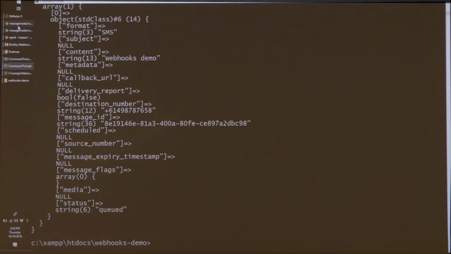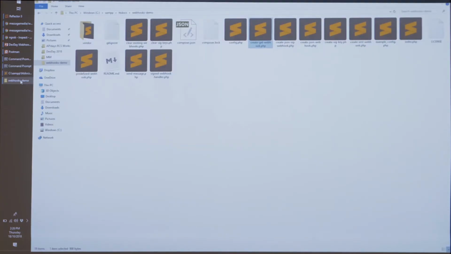So I'll clear that one out, and then we'll get to the last part of the demo, which is looking at the secure webhooks. This one is a little bit more complicated. The first step is that we need to create that signing key pair that I talked about earlier. So we have a signature key API where you can create and manage signature keys. When you create one, MessageMedia will keep the private part of that key on our server, and you will be given the public key. And then using that public key, you can verify anything that's been signed using that private key.